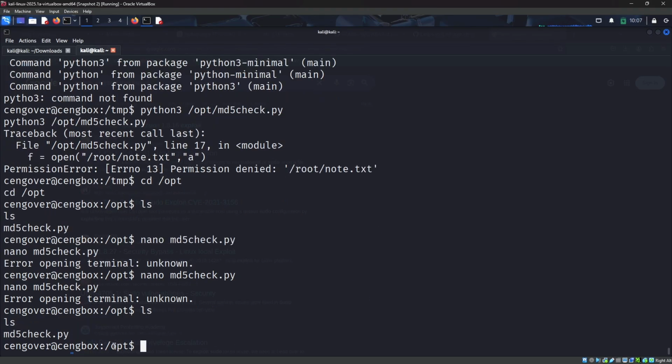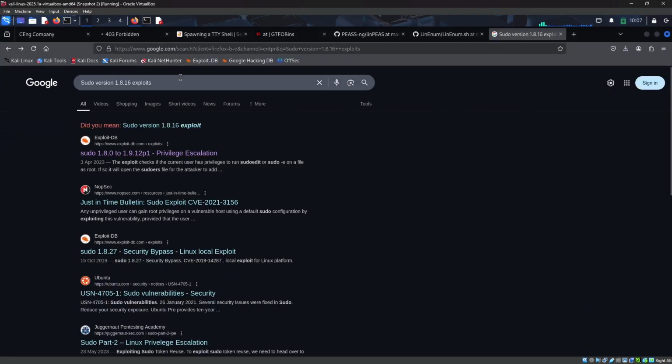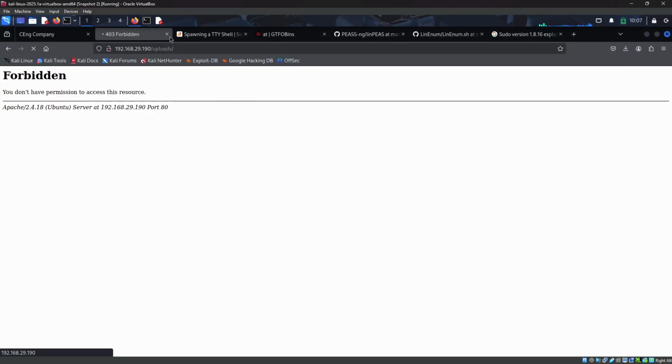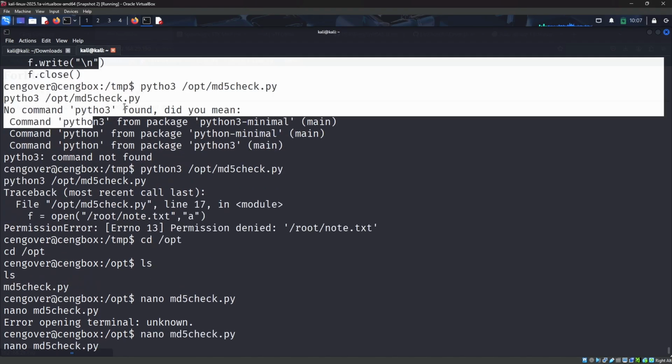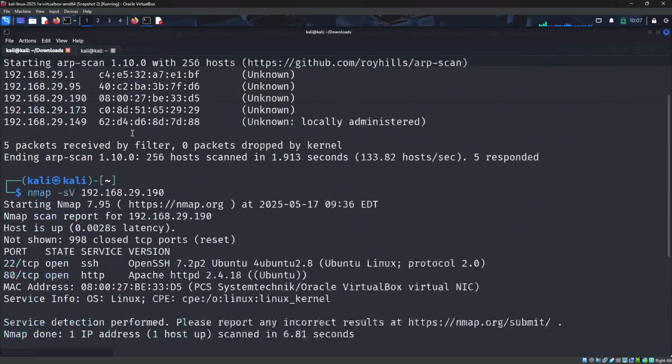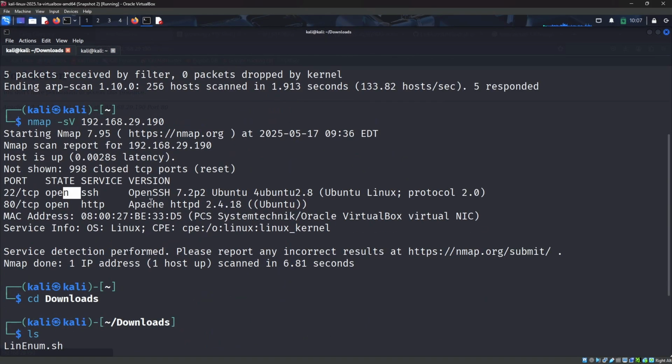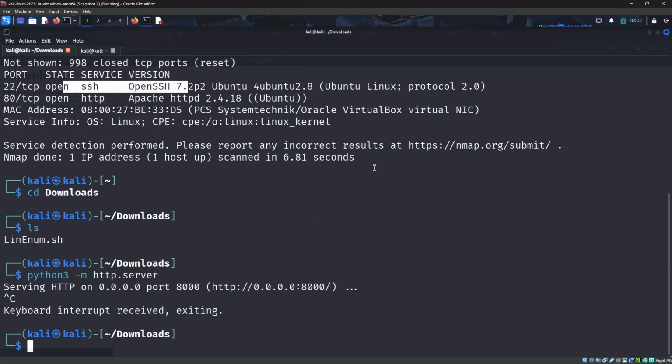So basically we are now in a reverse shell, right? But we are not able to open a terminal in a reverse shell usually, right? So we know the password of sengover, right? And we just found something suspicious, right? So we can try SSH, right? In our first nmap scan, we were able to find that port 22, SSH, was open. So we can just try to SSH into it, like ssh sengover@ and the IP of our target here.